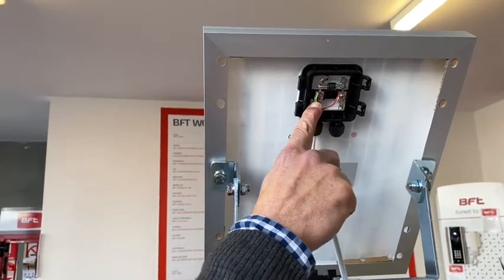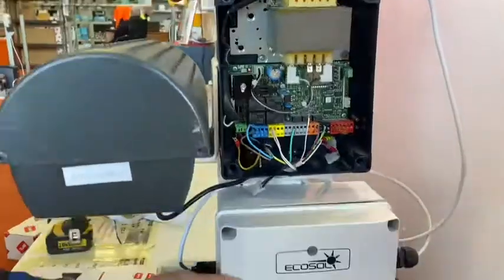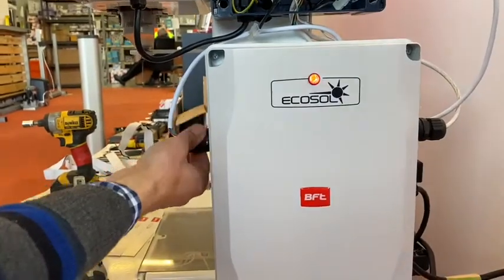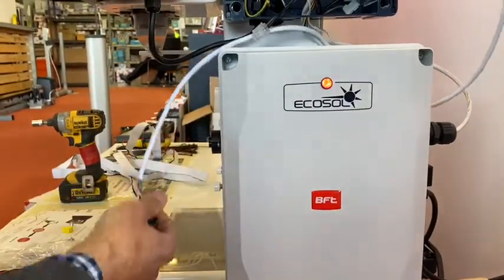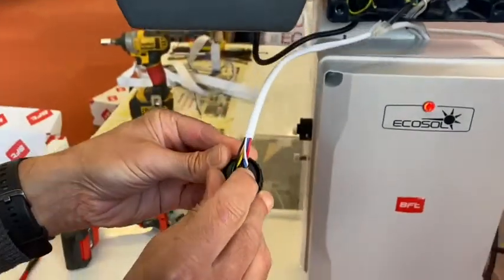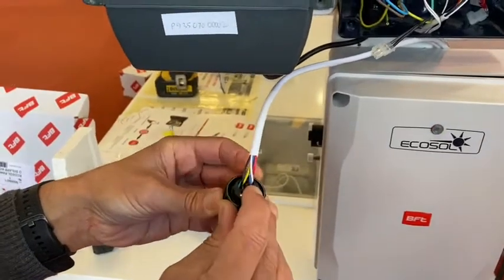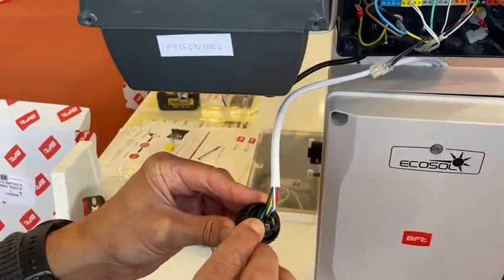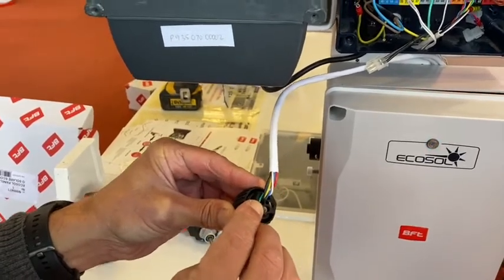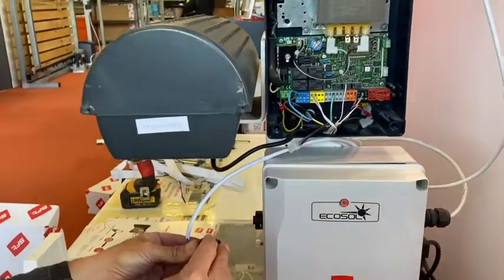If you bring your camera around here to the round plug on the left hand side of your EcoSol board — undo my round plug and I'll try to show you to the best of my ability. You can see number two there is coming from my positive side of my solar panel and number three on that side is coming from the negative side. This is really crucial, otherwise your batteries will not charge. Two is positive, three is negative.